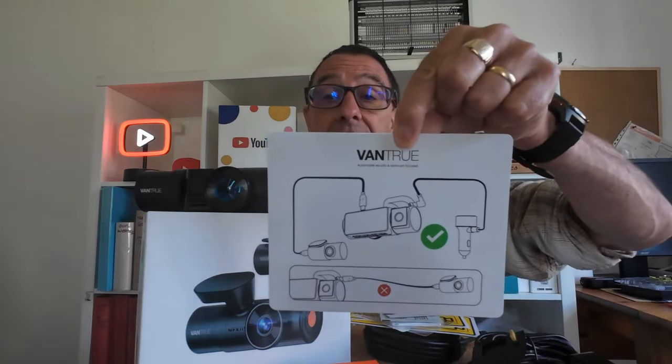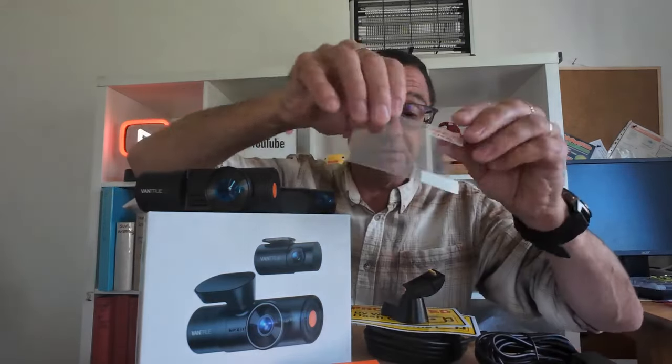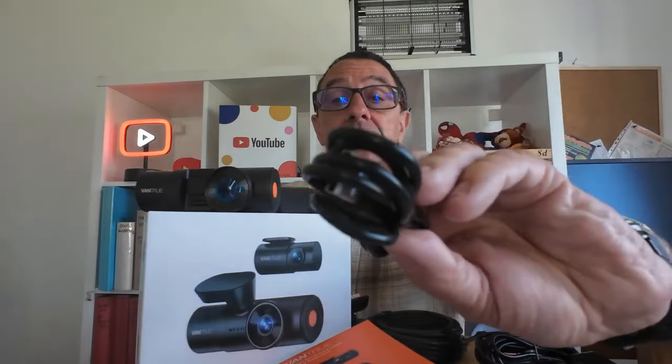So inside the box, there is some wiring instructions for wiring up one of the extra cameras, which we're going to come into. There's some sort of cleaners and wipers. There's these mounting films for mounting the mounting plate onto your windscreen, if you're going to use those. I like these, they're quite big and bold, aren't they? These are some stickers that you can put into your car, just to warn that there is a dash cam being used by Vantrue. There is a USB charge cable.